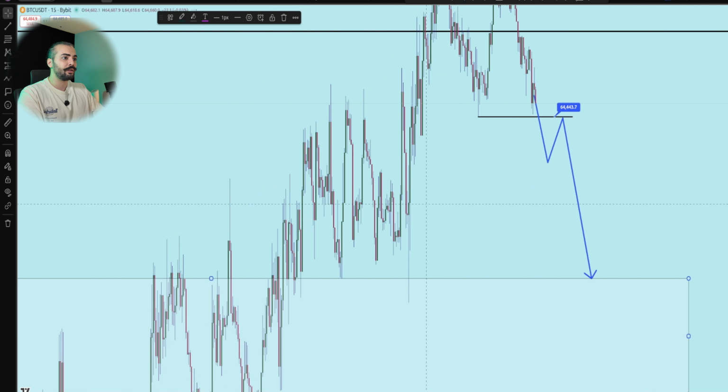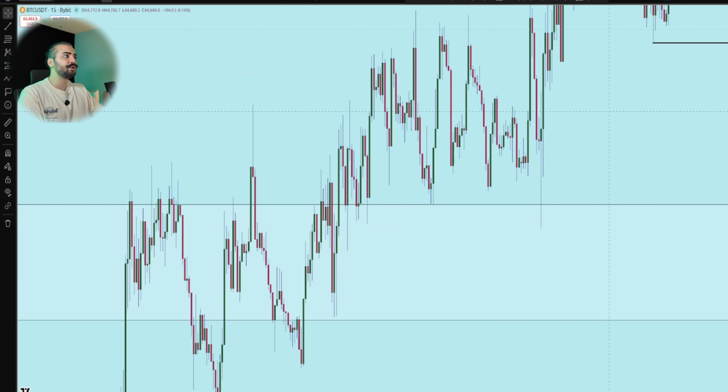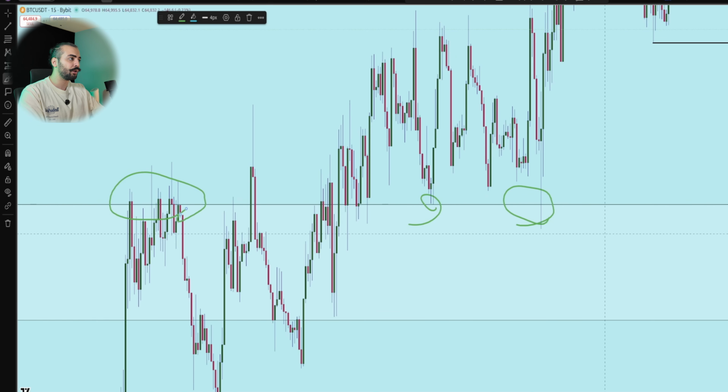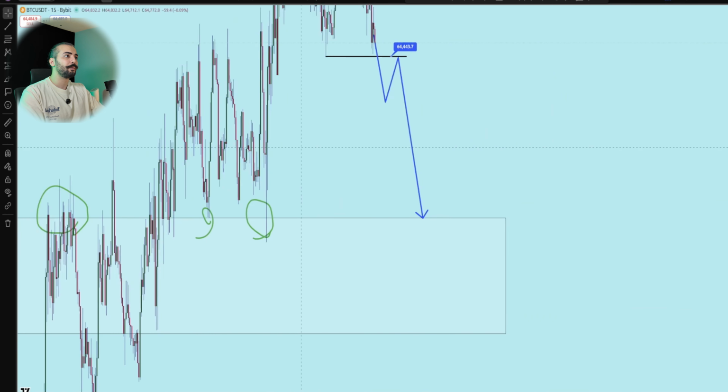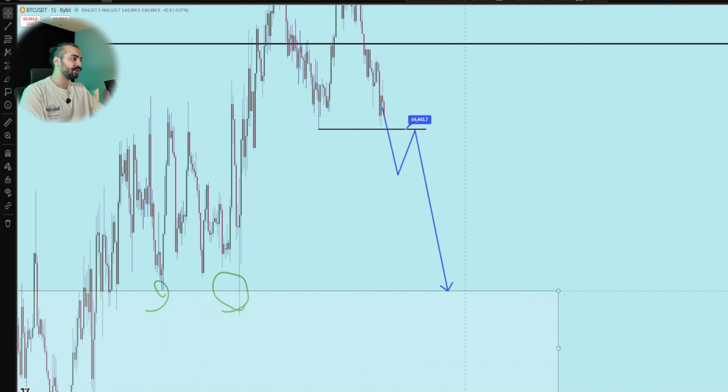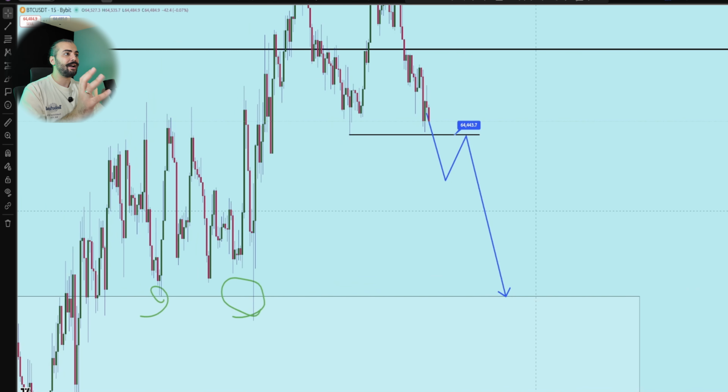Okay, this was another box that's important. We've had a few shadows touch it. We've had this one. There was also a lot of liquidity here, so there's a good chance that once we break below this, we can hit 63,900. All right, have this on your chart.